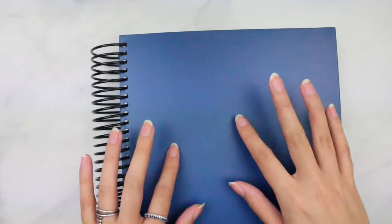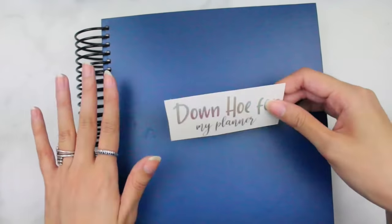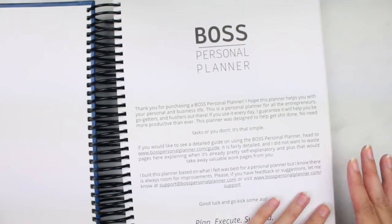It had a bunch of different cover styles, but I chose the blue because of course I wanted to deck it out with some of my fancy schmancy vinyls. I have some sitting right here that I'm probably going to put on, but I'm going to make a ton and do a big collage, I think, and I'm pretty excited about that. So this is a plastic coil. It's a pretty big planner, I'm not going to lie to you guys. It's pretty fat, a thickie, but you'll see why when I start flipping through and it'll all make more sense.